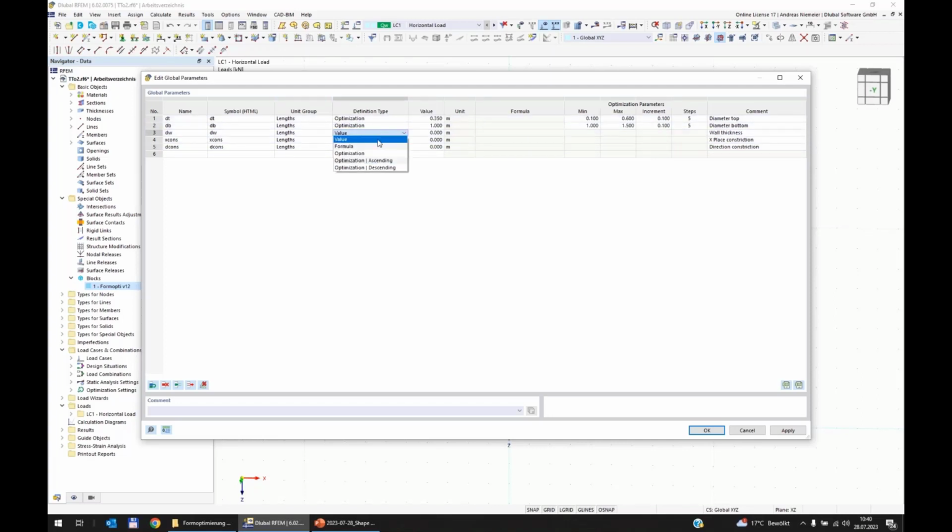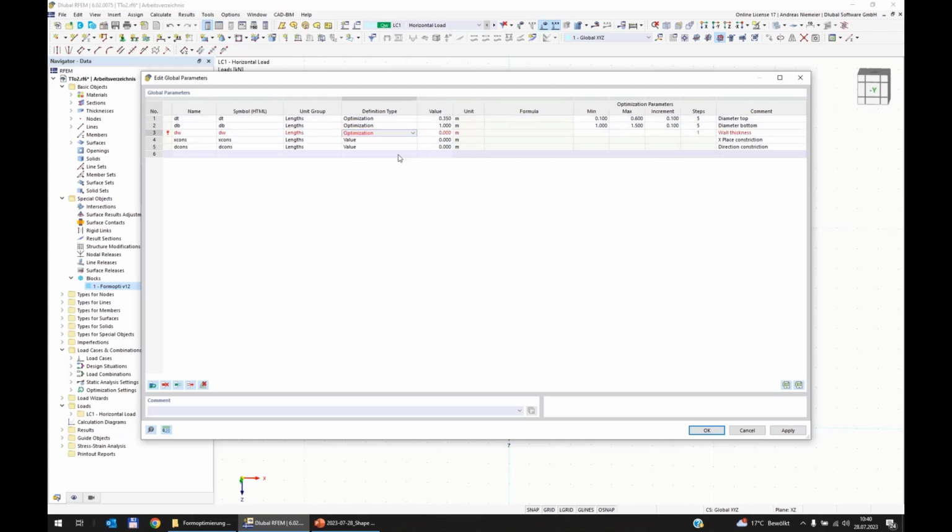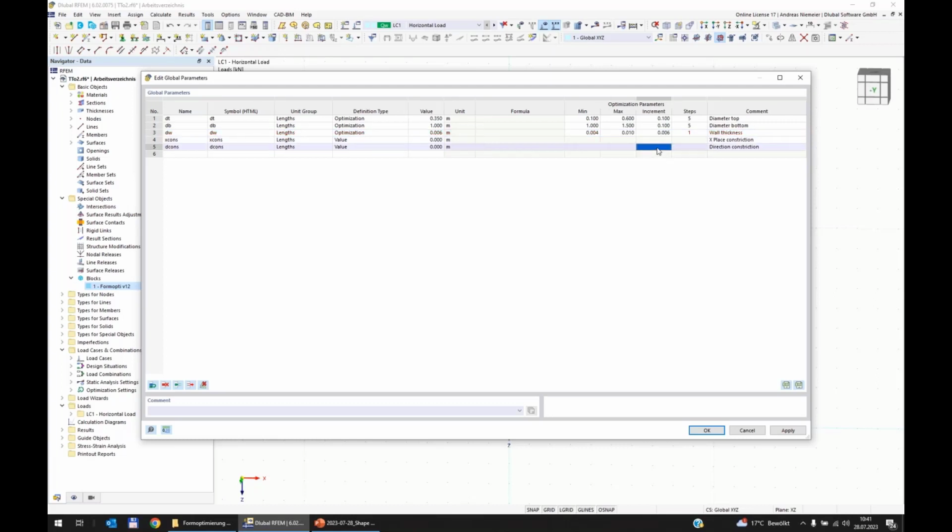So for wall thickness, we place here 6 millimeters. And we say minimum could be, let's say, 0.4, maximum 1 centimeter, what was given, so 0.01. And to be near practice, let's jump always 2 millimeters.